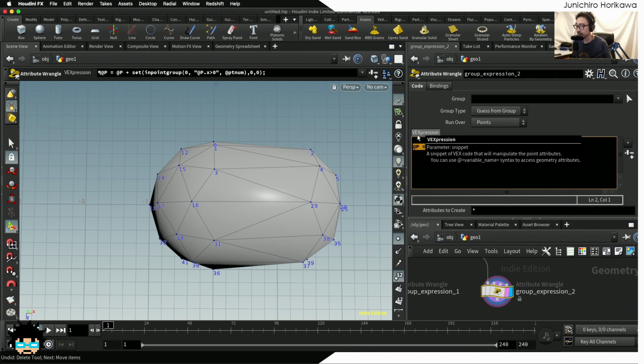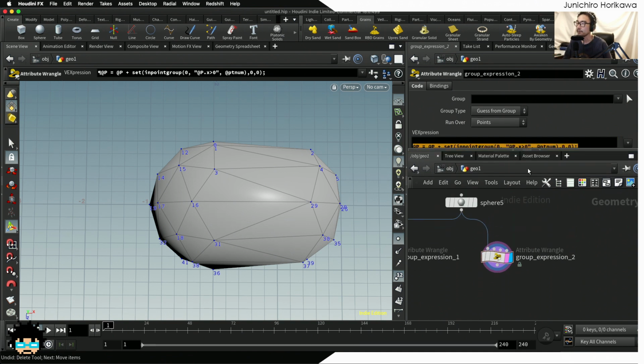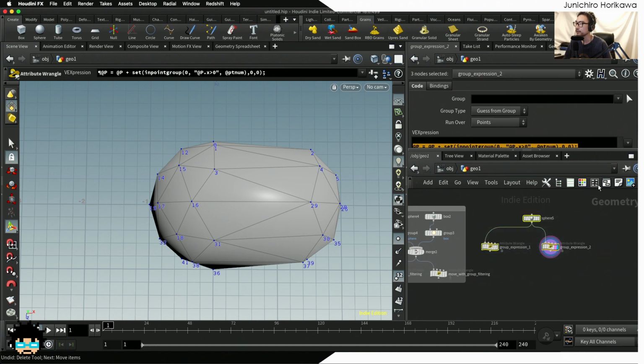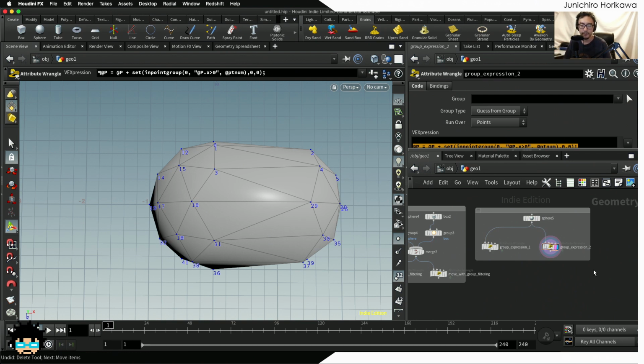Okay, so that is all for the basics of group operations, and we haven't really gotten into the advanced usage, how we could really use groups in real practice, but we're going to do that in later videos. But first, I would like to show you the basics of each important element of Houdini before getting into the real advanced operations, so that we could have a deeper understanding when it comes to more complex stuff. Right, so that is it.